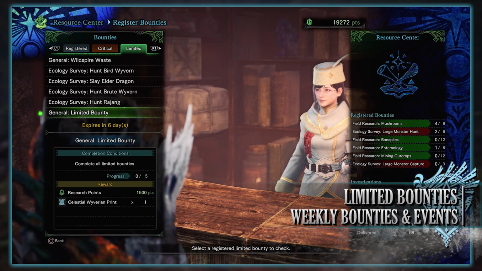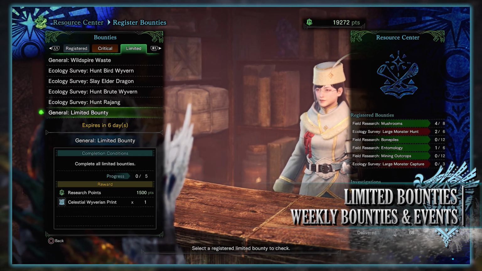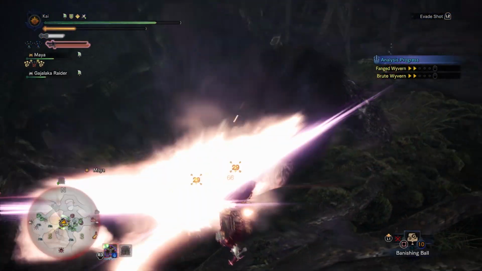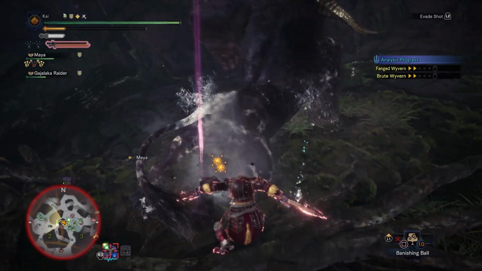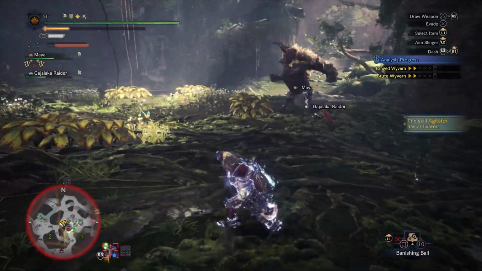And finally is the general limited bounty to complete all of this week's other limited bounties, and for doing so you'll get research points and a celestial wyverian print that can be used at the elder melder in exchange for various monster mantles. So those are all the limited bounties we have access to this week. Not too difficult or strenuous as we got a week to complete them. But let's move away from the limited bounties to talk about the event quests we have this week.